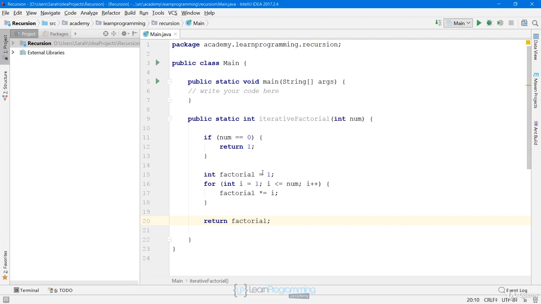So what's happening here? Let's say we wanted to calculate 3 factorial because we know that that's 6. So num is not equal to 0, so we don't return. We'll set factorial to 1. i has to be less than or equal to 3, so we're passing in 3.